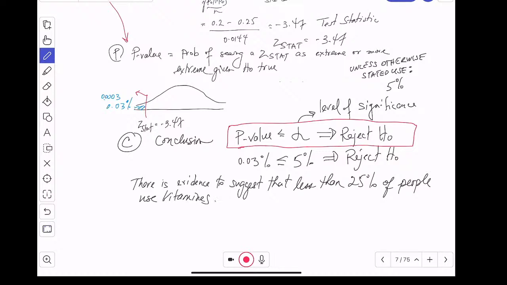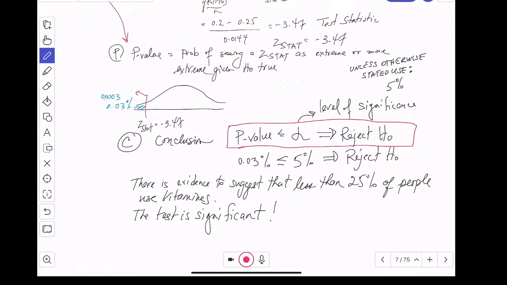And the other thing you can say is the test is significant. Whenever you reject the status quo, the test is significant and you have something to report. Sometimes that's not good. You don't want to report bad news, but in this case, less than 25% of people use vitamins. I don't know, you can see that as bad news. You can see that as information nonetheless. Bad or good, doesn't matter. It's important information. So it's worth reporting because you need to update people's impressions about things, their status quo beliefs.